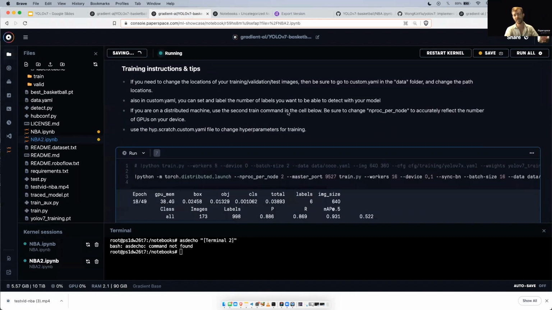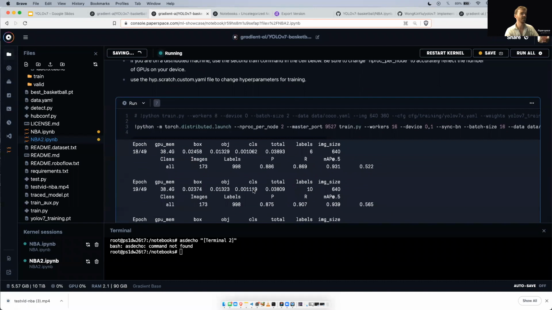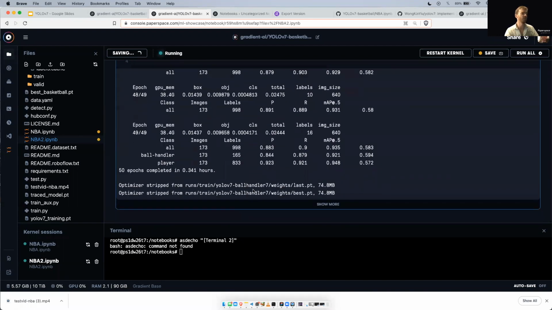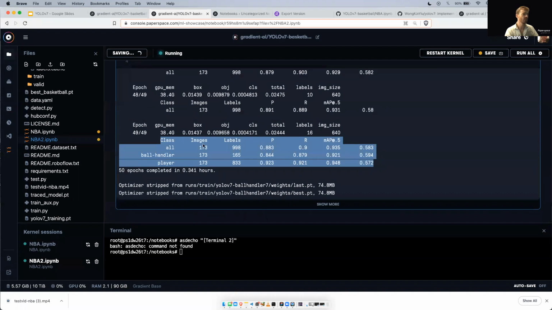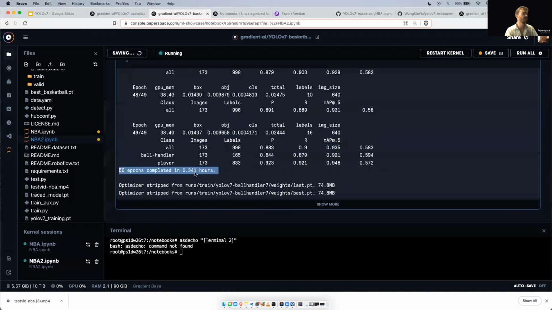Once you've started and run the training, you should get a final output that looks like this. It'll output your total images, total labels, the precision, the recall, the mean average precision at 0.5, and the length of time it took to train. It'll then output the last model it trained, so the last version and the best version.